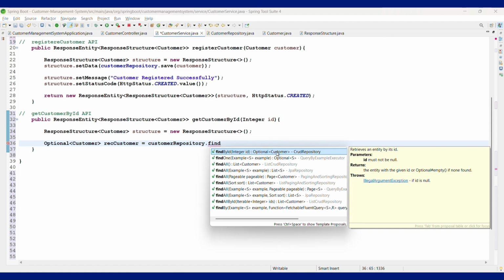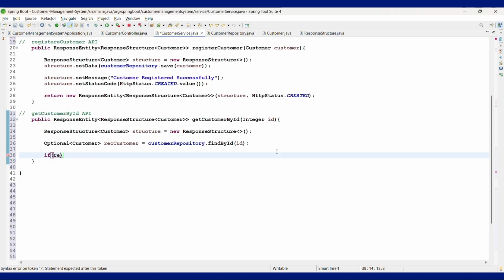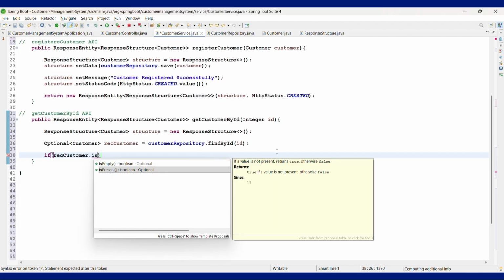By this ID we will get the data. But we also want to validate whether it is data or not. For that reason, just here: if receiveCustomer dot isPresent, a method present in the Optional class.